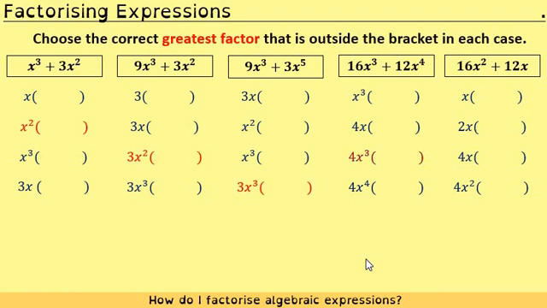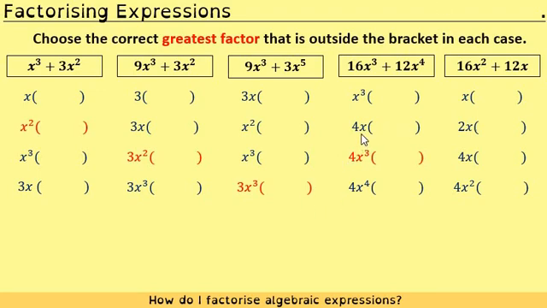In the next one, the correct answer here is 4x cubed outside of the brackets. Now, we definitely know that we should be seeing number 4, because 16 and 12 have a highest common factor of 4, so that means the first one is definitely wrong, because we should see a 4 here. Now the next 3, we can see a 4, so let's decide which one is the correct one.